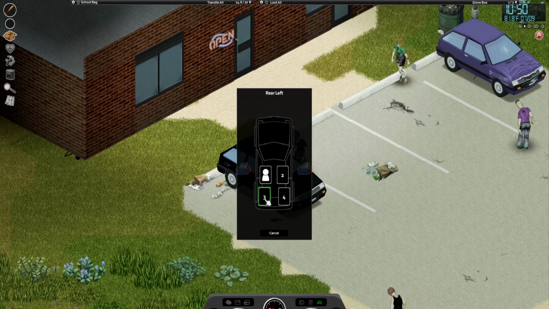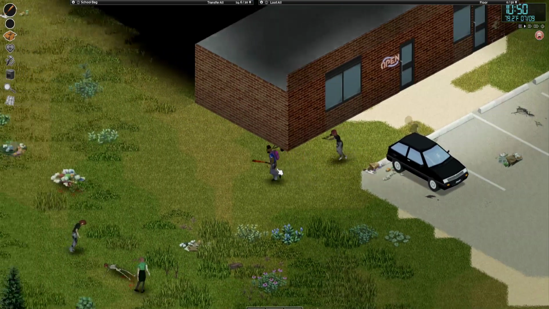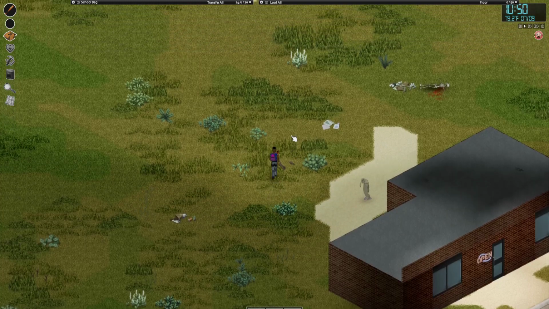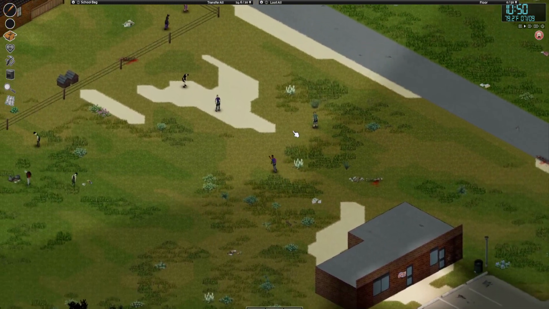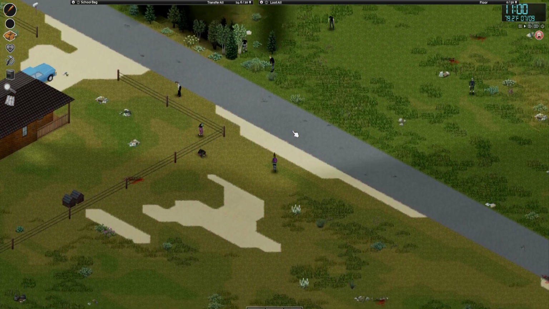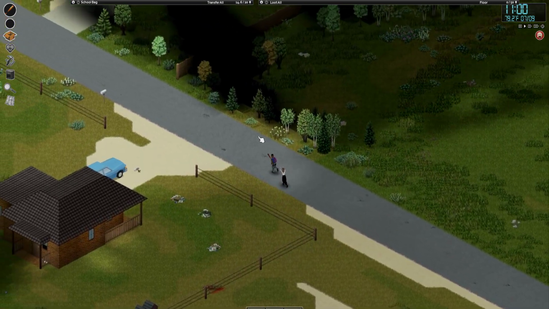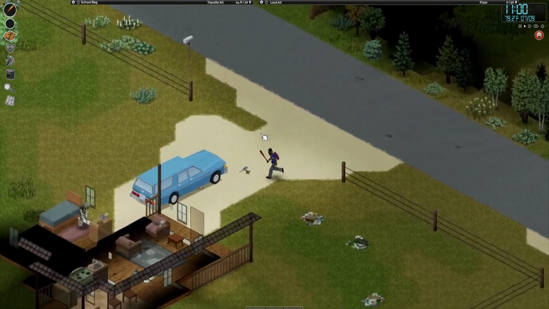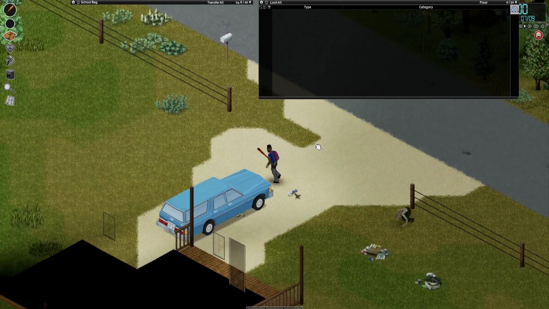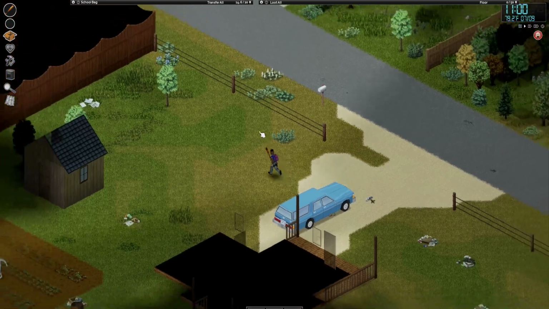So I will change seats to this side and get out of the car, and I'm gonna run. Okay, my character is panicking. Probably for a very good reason. He is, in fact, surrounded by tons and tons of zombies. Nope. Okay. This car is locked. Yeah, I hoped it wasn't, but it is.